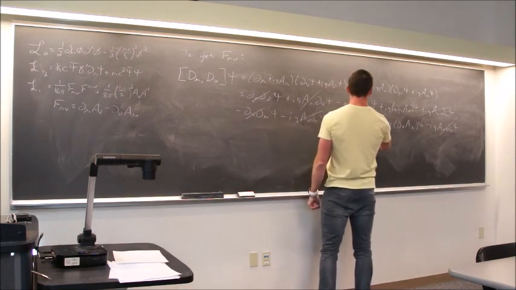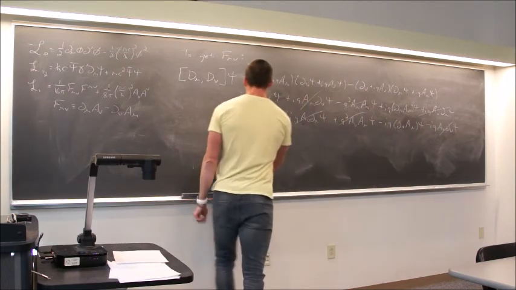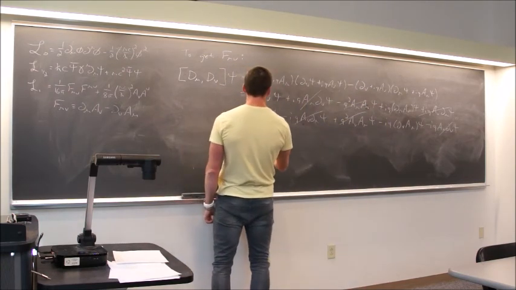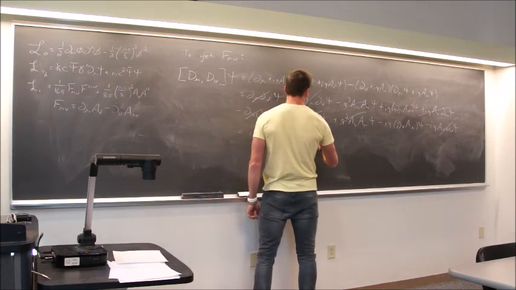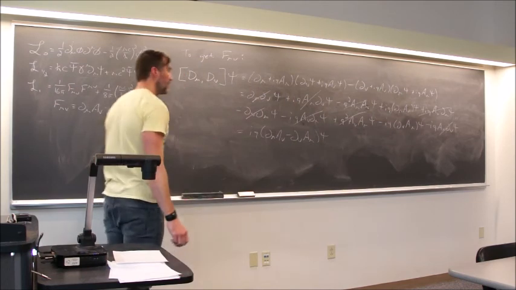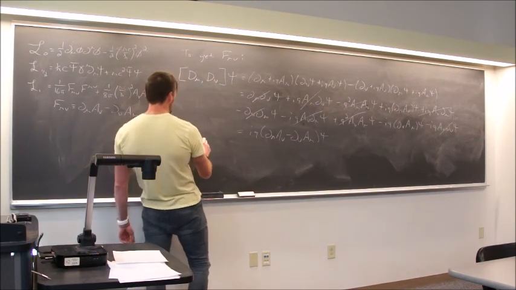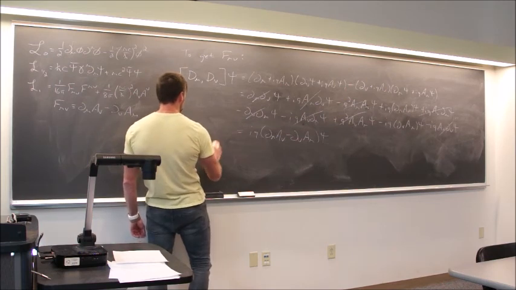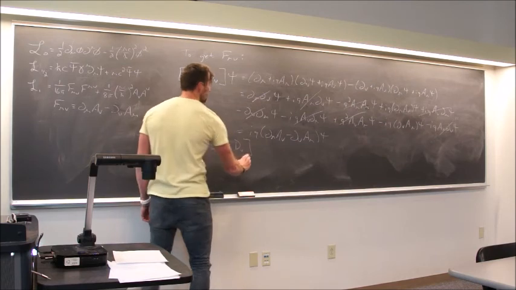One of these should be new. I would have known that. Okay, those two cancel. And what I'm left with at the end of the day is iq (d_mu A_nu minus d_nu A_mu) on psi, which tells me that I could have just defined F_mu nu as minus i over q times the commutator of the covariant derivative.